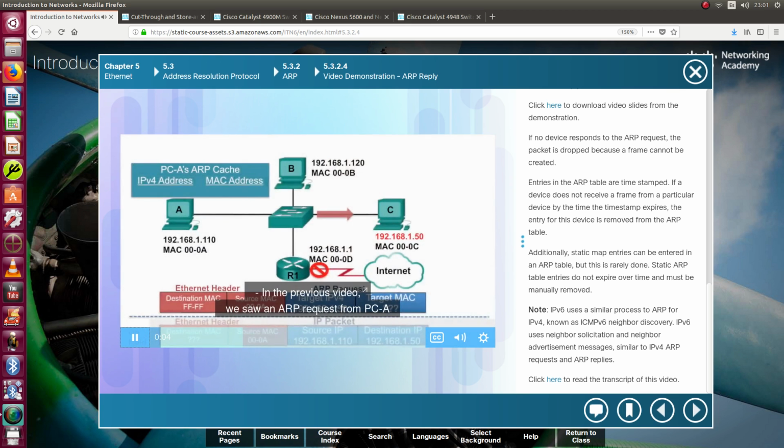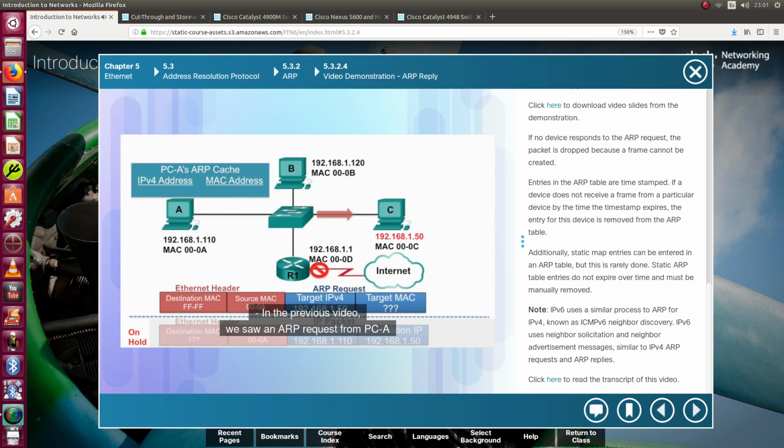In the previous video, we saw an ARP request from PCA looking for the MAC address of PCC. In this video, we will see the ARP reply in response to that ARP request. PCC, when it received the ARP request, examined the target IPv4 address and compared it against its own IPv4 address and noticed that it was the intended target.